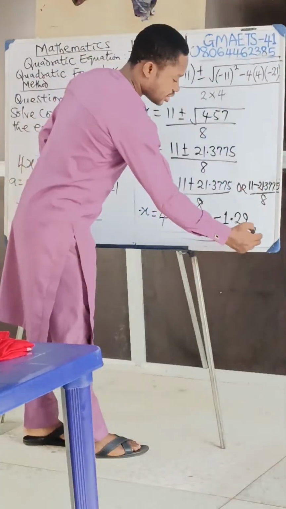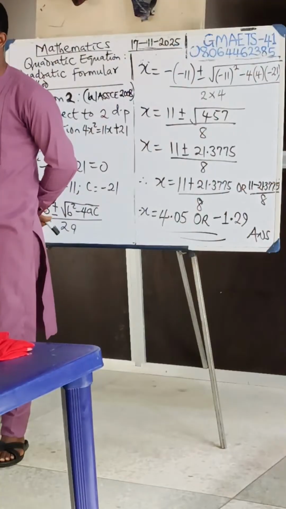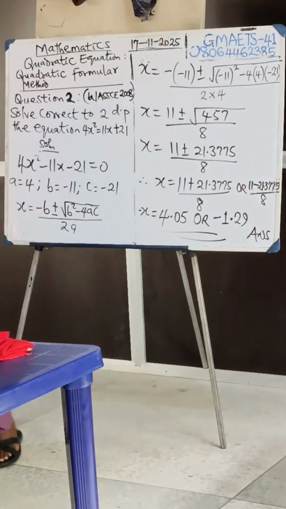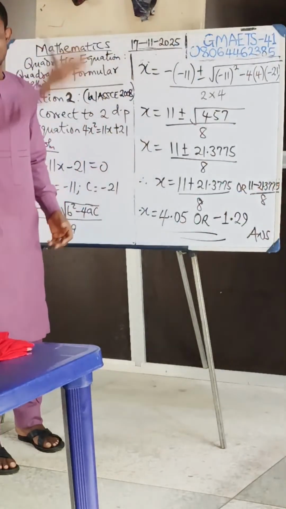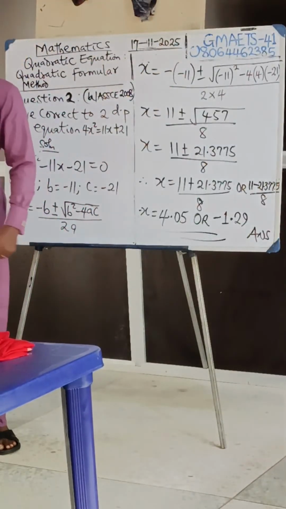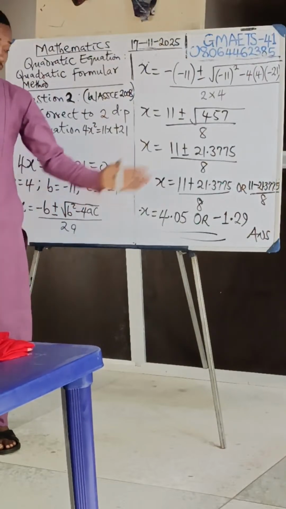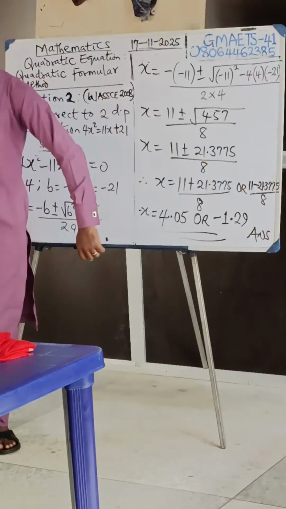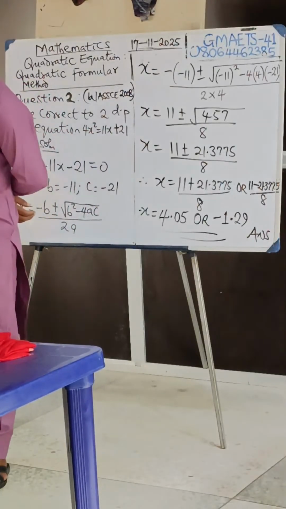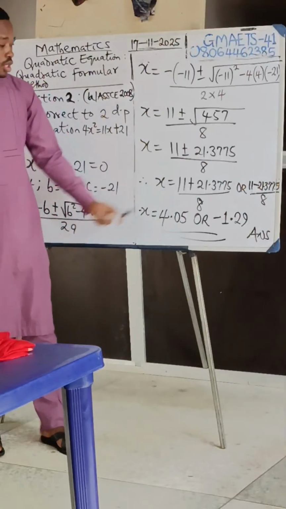Answer. And this is how we have conquered quadratic equation by method of formula. Yes? 1.297. You cannot round off from 7 to 9 anymore. 9 is the highest digit to round off. Are you following, right? So just forget about the 7 and the rest. Just 1.29. Please, if you have a question, ask. Is there any part you got confused here? Do you understand up to this point?